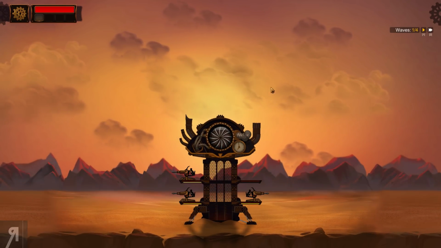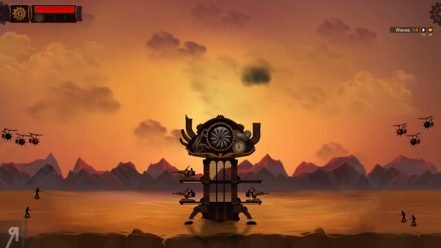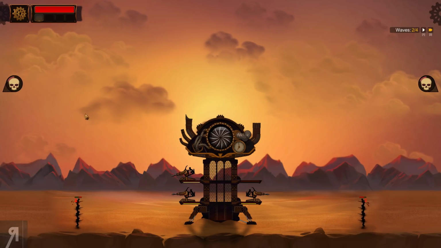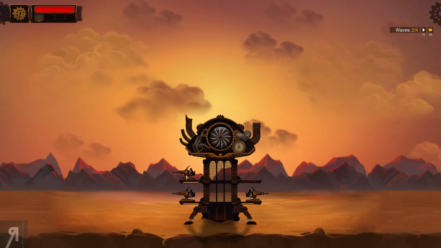And you can see here that we're going to start the waves, and I'm going to speed the game up a little bit. And we're going to see how we do. I think we should be fine on our right side here. Definitely going to be fine on the left, obviously, but we're a little bit lopsided at the moment, so hopefully we'll be able to do something about that.